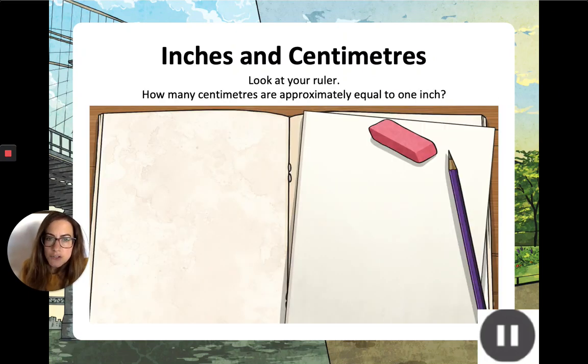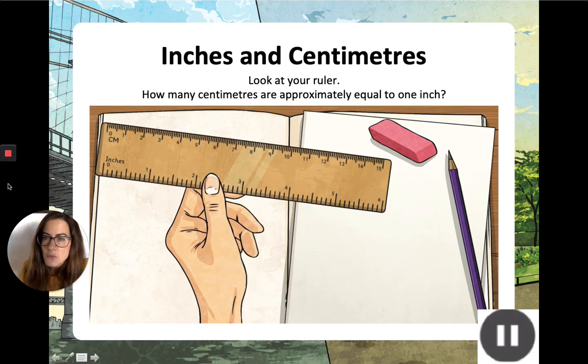So if you do have a ruler, if you don't have a ruler, don't worry about this bit, you can skip forward. But if you do have a ruler at home, have a look at how many centimetres are in an inch. So if you remember we talked about before, how many centimetres can you see on the other side? And remember, it doesn't have to be exact, approximately, that wiggly equal sign, approximately how much. So we sort of want to round to the nearest sensible number.